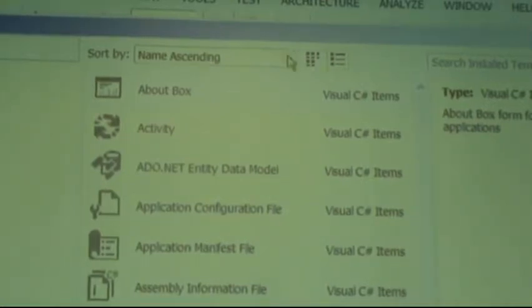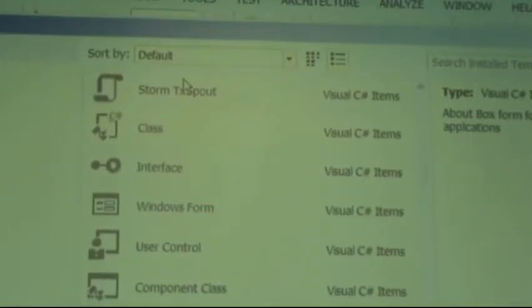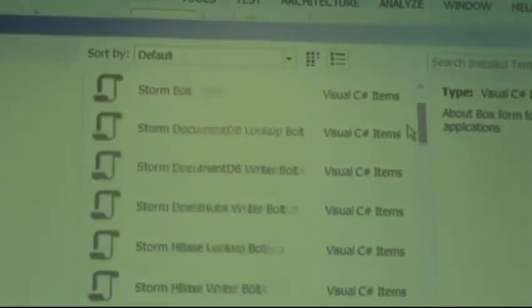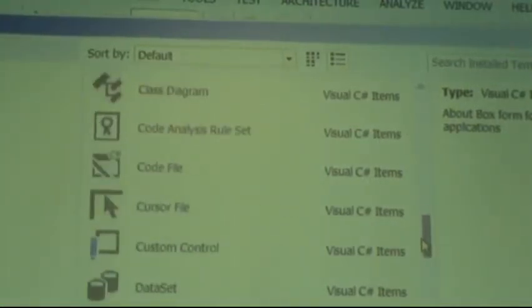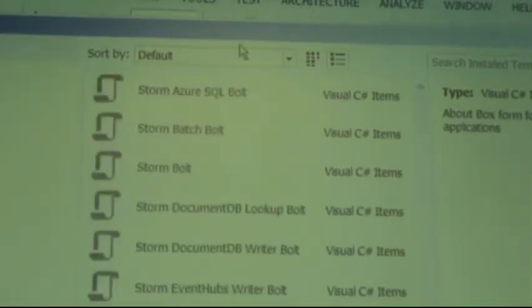First thing that I will recommend, once you have Visual Studio ready, where it says sort by, normally it has a default setting, which is, in my opinion, kind of tough to find because it's not in any particular order. So change this setting to name ascending.